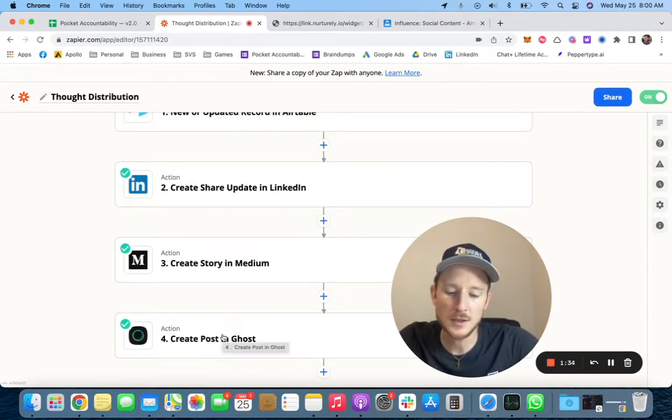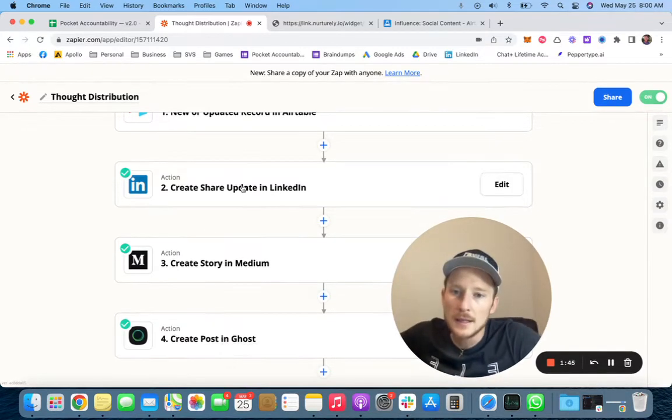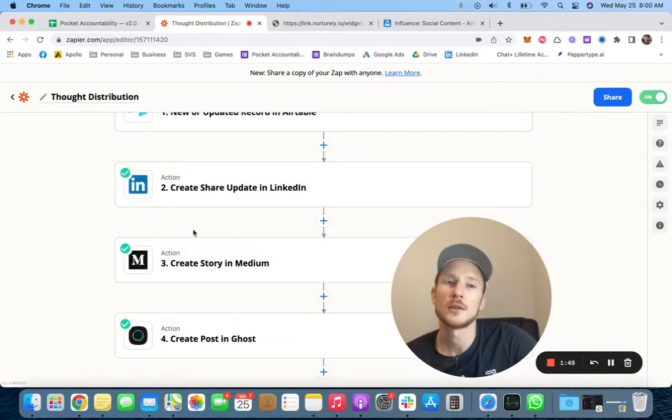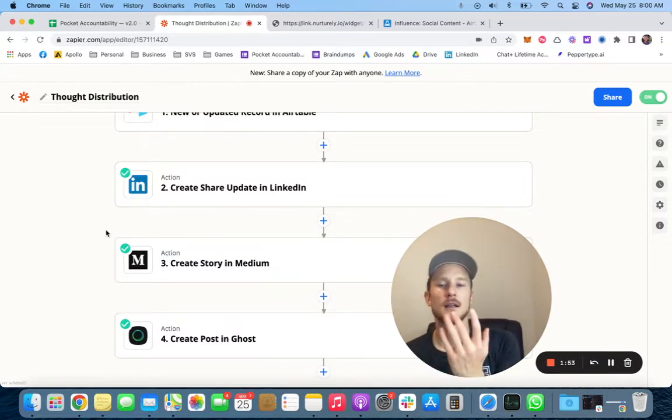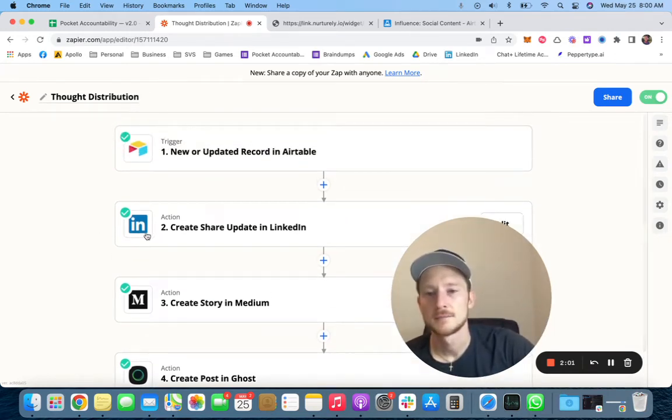What I want to do is I need to get it to Facebook. I should do that right now. But get it to Twitter. So like a Twitter thread, and each tweet can only be 280 characters, and when Zapier sends content or text to Twitter, it truncates it and it just cuts it off.